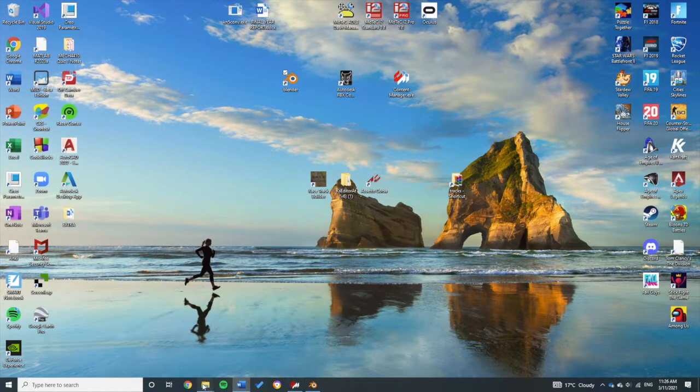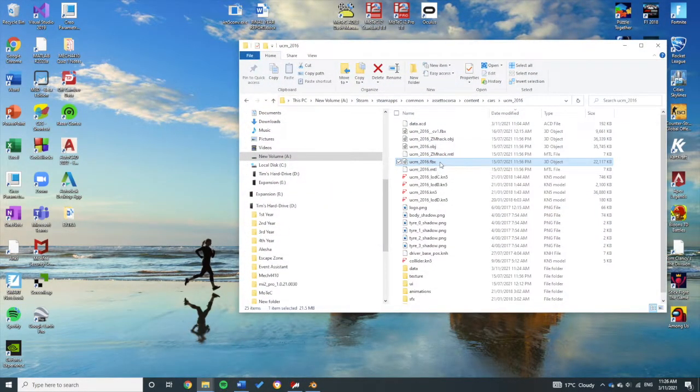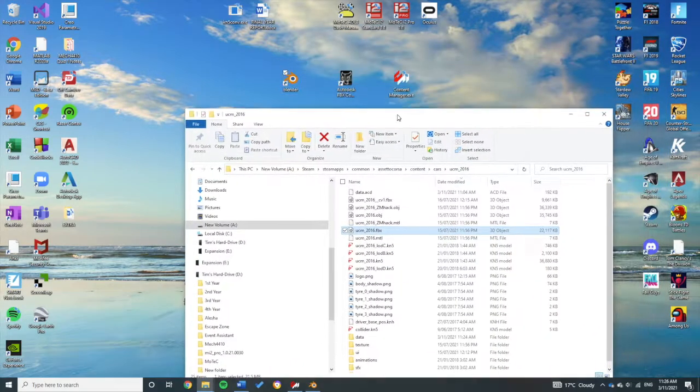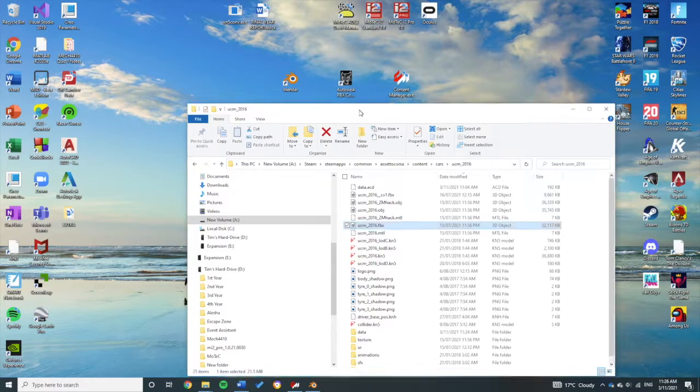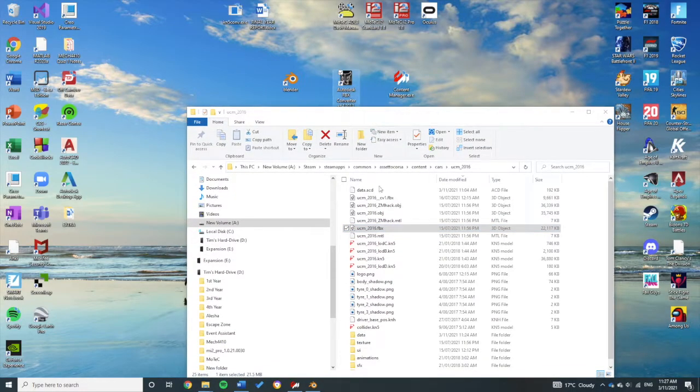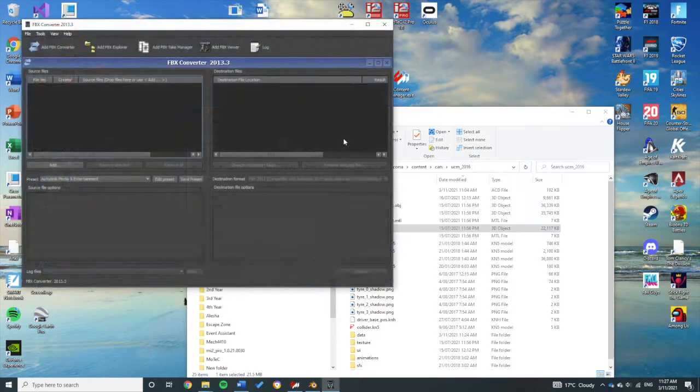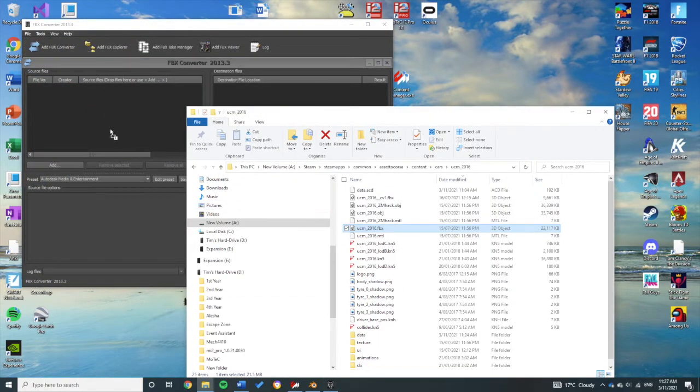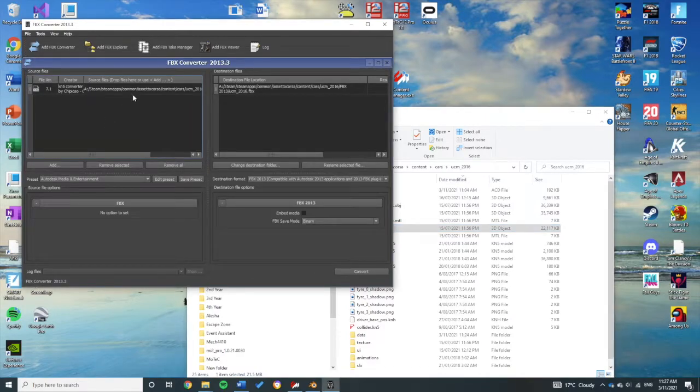Now if we wanted to open it in Blender, for some reason the default FBX file we can't open. So I've had to use this Autodesk FBX converter for 2013. So if I open that in there, I can convert it from just this type of FBX folder to the specific 2013 version which Blender uses. If I press convert, you can just download this FBX converter online. That converts. Oh, it already exists.